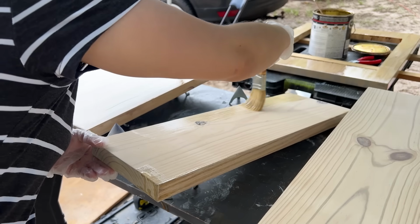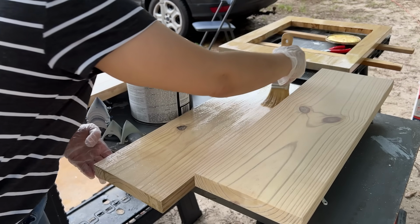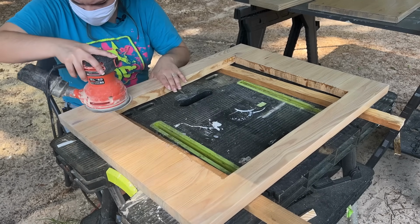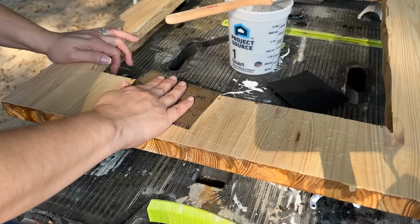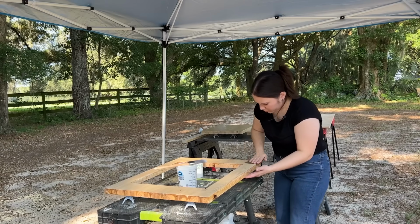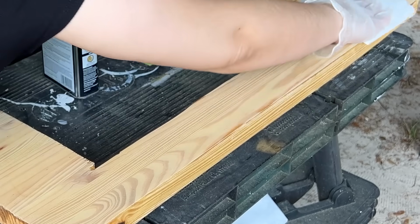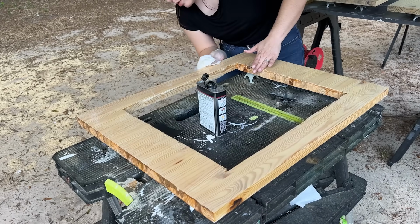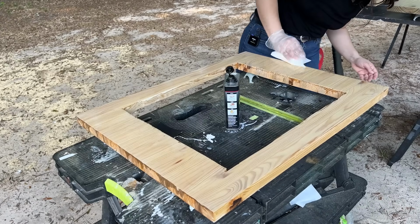I did a total of 3 coats of polyurethane and made sure to sand in between. I normally like to do the sanding in between with 320 grit because it makes the surface really smooth. After the 3rd coat, I wet sanded by hand with 400 grit, then I did a coat of wipe-on poly, which makes the wood feel very smooth like glass. I normally don't do so many coats, but I wanted to make sure that the countertop was sealed since there will be water around it.